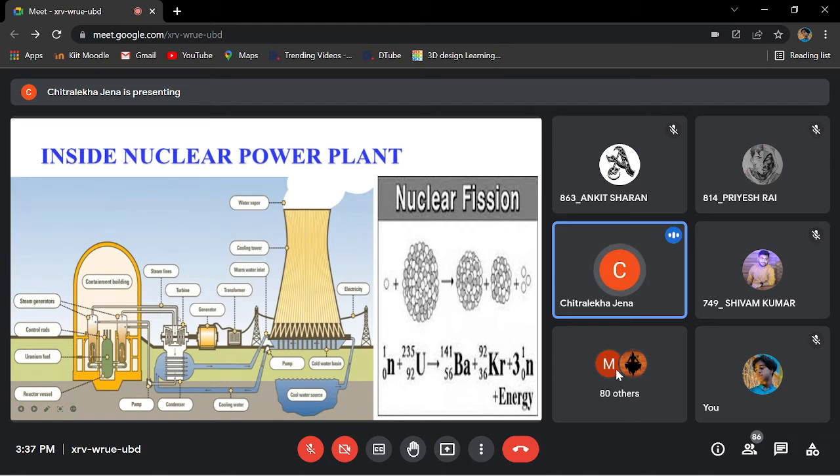You see, the steam is rotating the turbine, and that turbine is coupled to the generator or the alternator, which is generating the energy, generating the three-phase supply or the power. Then, with the help of the transformer, it is stepped up. Always, before transmission, we are stepping up the voltage with the help of a transformer. Okay, after that it is transmitted.